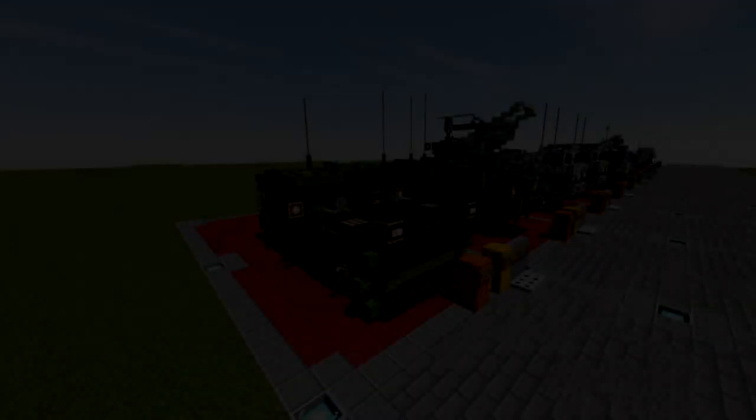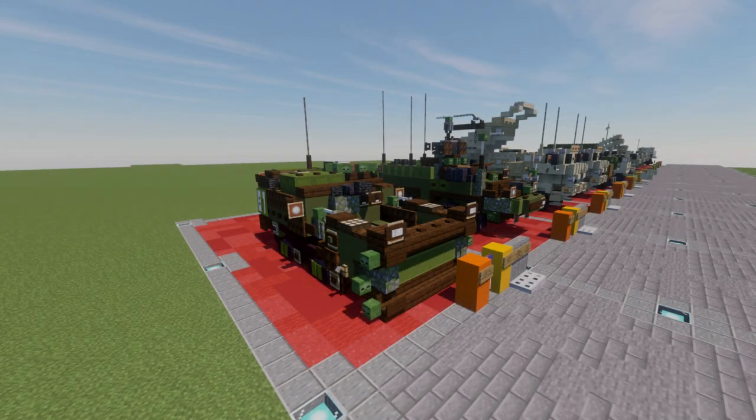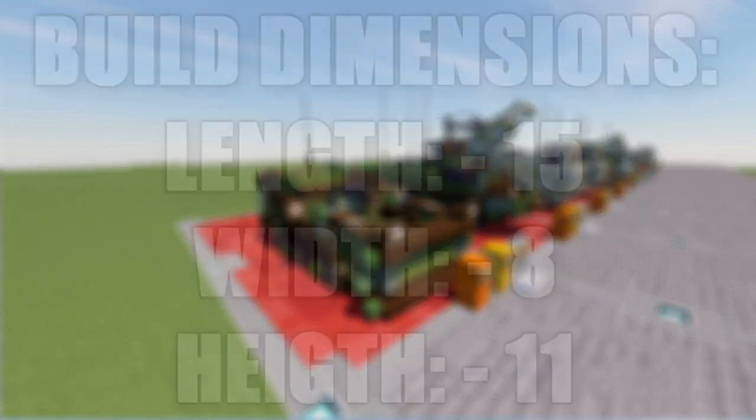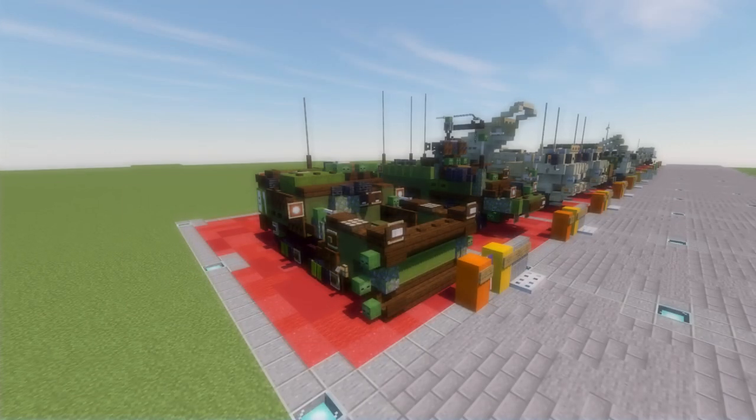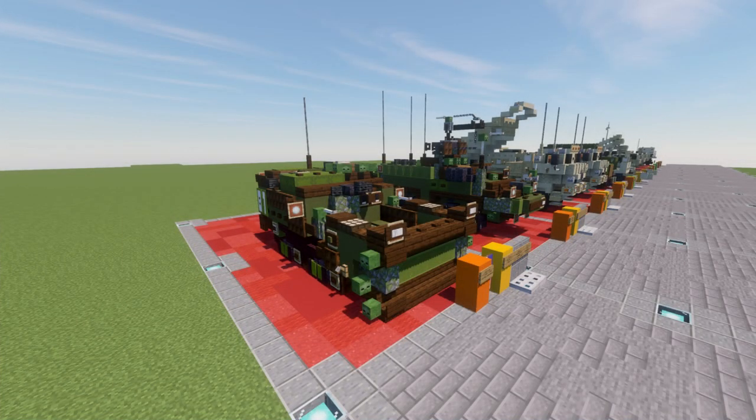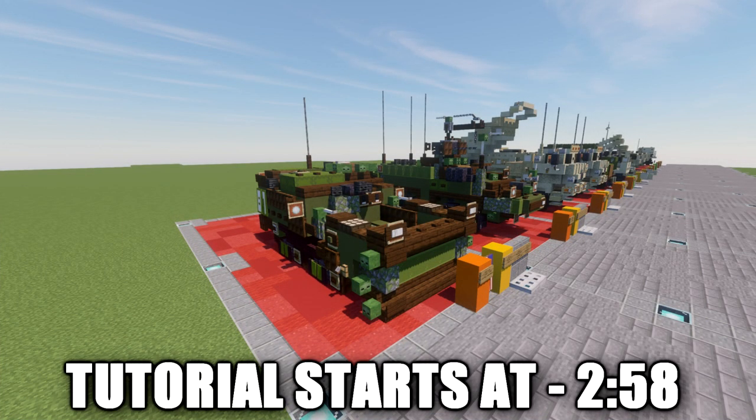Hello ladies and gentlemen, ScareToFo here bringing you another Minecraft Modern Warfare vehicle tutorial. In this tutorial, we'll be going ahead and building the M9 Armored Combat Earthmover, also known by the abbreviation of ACE. The M9 is a highly mobile armed tracked vehicle that provides combat engineering support to frontline forces. Fielded by the United States Army, its tasks include eliminating enemy obstacles, maintenance and repair of roads and supply routes, and construction of fighting positions.